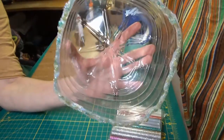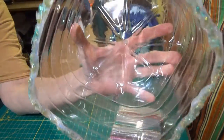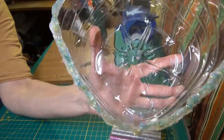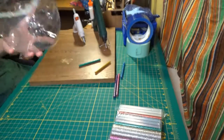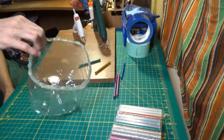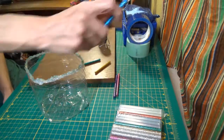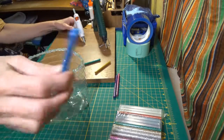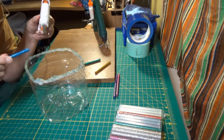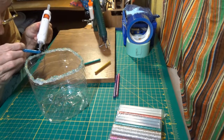Excuse me. Can you see the green glitter? The green, blue, and gold glitter? I definitely can pick it up a little in certain spots. Okay. I'm going to just add a little more of the blue here. Thing looks like a crayon now.